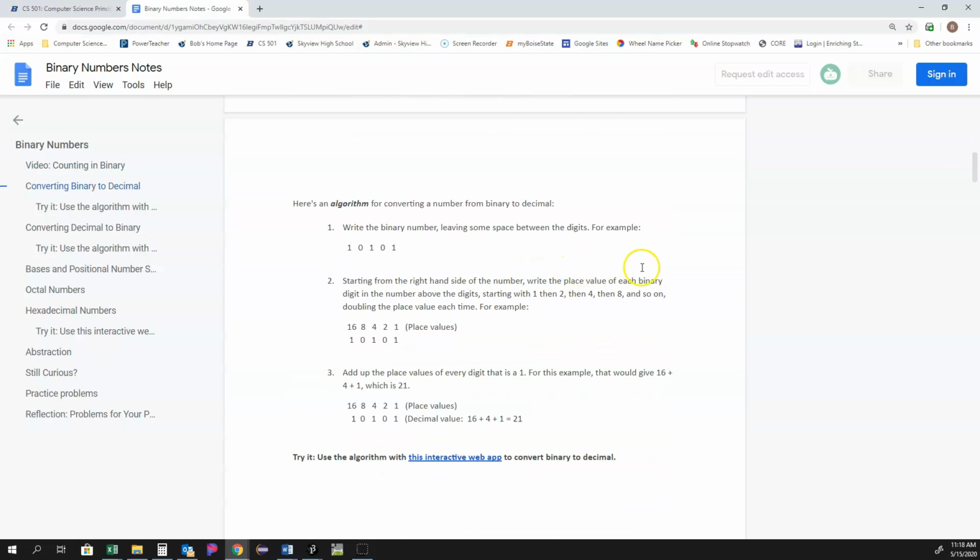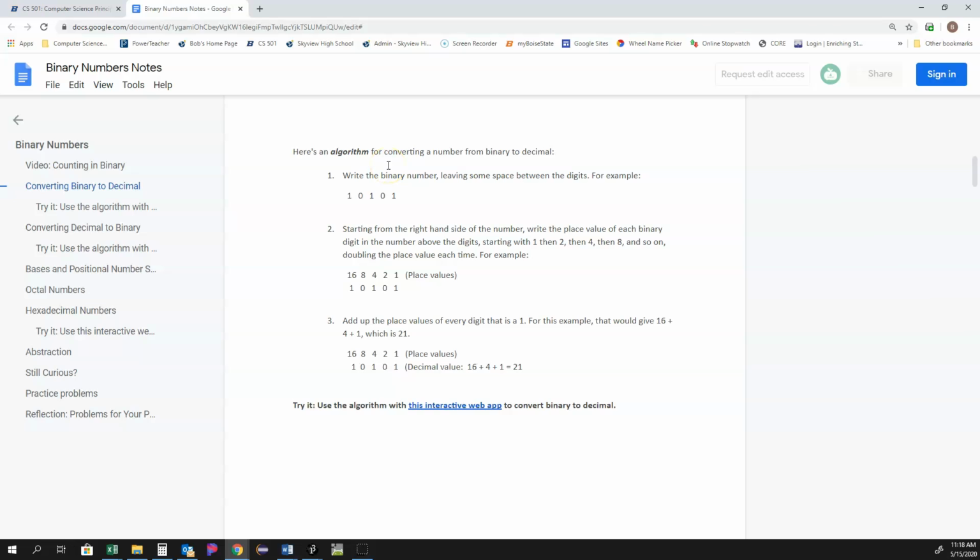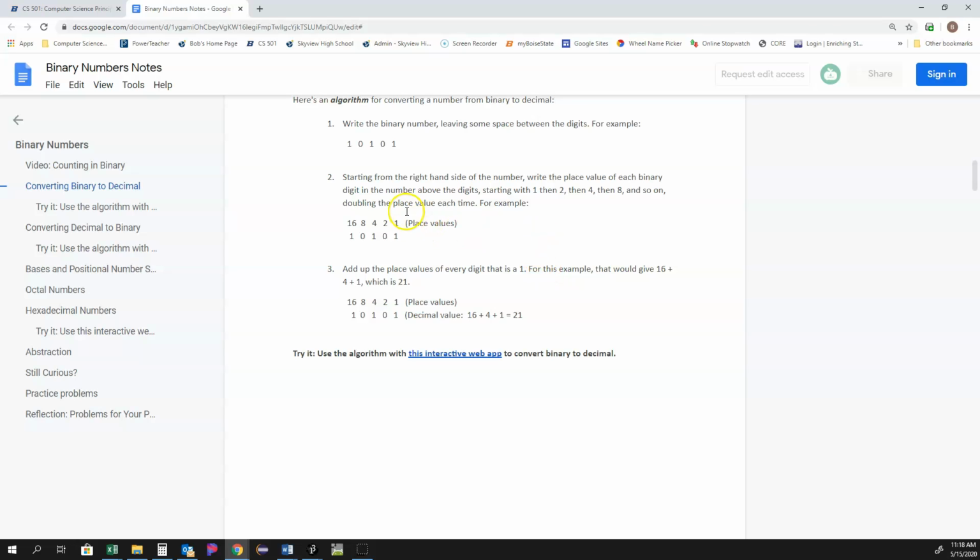And so let's start practicing a little bit. Here's an algorithm that will help us convert a number from binary to decimal. Let's say we're converting from binary to decimal, and the binary number is 10101. What we'd want to do is get our place values for our base 2 system. Remember, each place value jumps by 2, so we have the ones place, then times 2 is 2, 2 times 2 is 4, 4 times 2 is 8, 8 times 2 is 16, and so forth. Then the next one would be 32, then 64, etc.